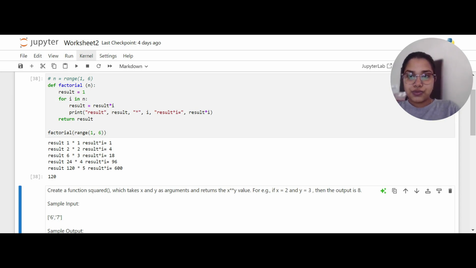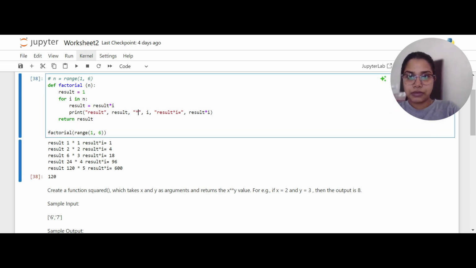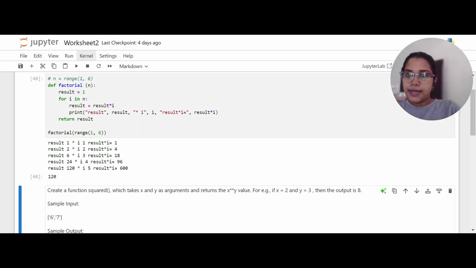And my space bar is just too problematic sometimes. Sometimes it's like a good boy, but sometimes it's not. Now the result we have is 1. Initially it has been initialized to 1, and then i's value is 1. Now result into i will give us 1.